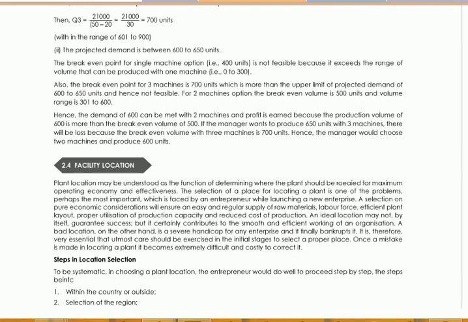So what is the feasible option? The manager should produce 600 units only by using 2 machineries. That is the final conclusion which we can interpret from this discussion, that the manager should produce 600 units by using 2 machineries rather than going for any other option. This was the last problem, or the thing which we needed to conclude.